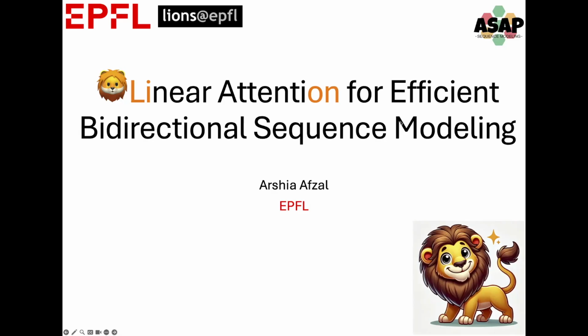So today I will be talking about our paper on linear attention for bidirectional sequence modeling. You all know about linear transformers, SSMs, Mamba, DeltaNet, and so forth. Here, we are investigating them on bidirectional tasks such as image classification, masked language modeling, and so on. So, let's get started.